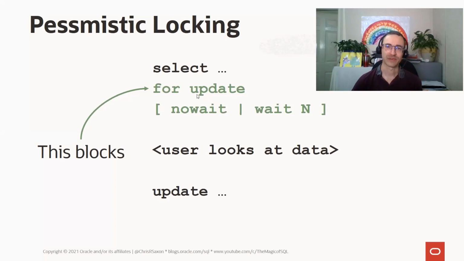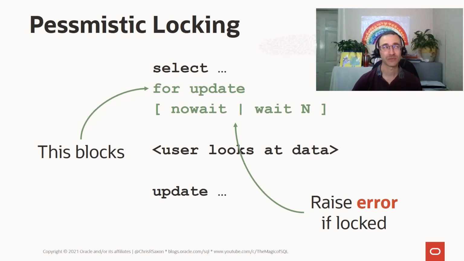So I said we've got this select for update. No one else can get at that until the transaction commits or rolls back. So you almost certainly want this NOWAIT or WAIT n, because that means if someone else has already locked the data, you'll get an error, right? So with NOWAIT, you'll get it straight away. It'll instantly bomb out if someone else has locked the rows for whatever reason.